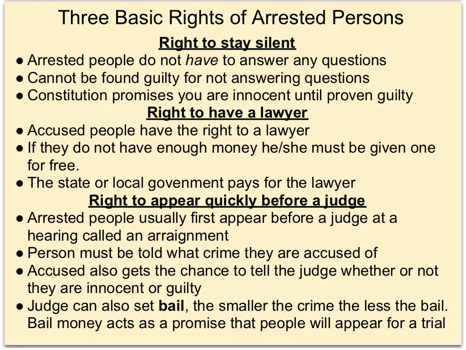3. Right to appear quickly before a judge. Arrested people usually first appear before a judge at a hearing called an arraignment. A person must be told what crime they are accused of. Accused also get the chance to tell the judge whether or not they are innocent or guilty.